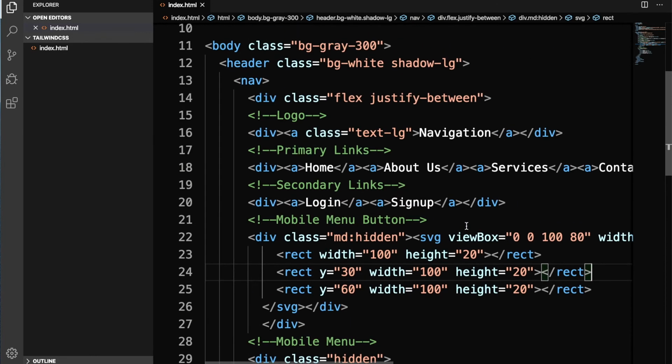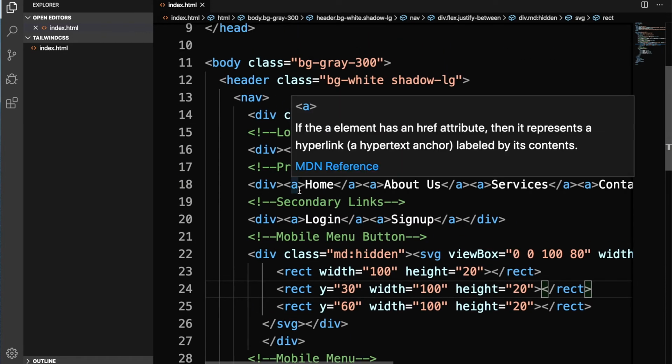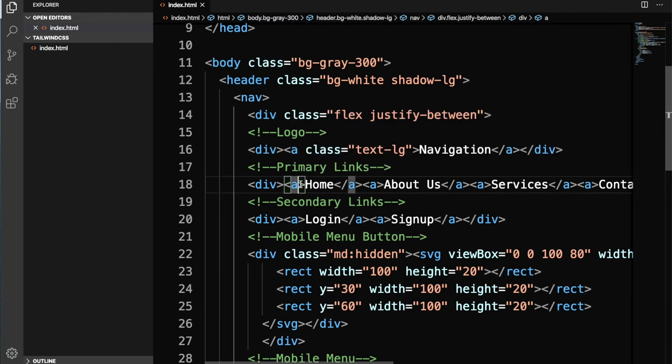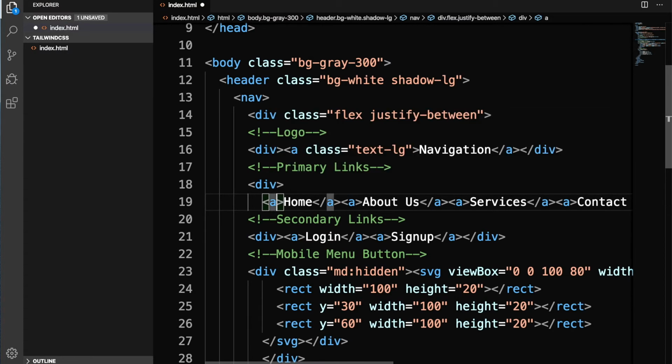Now the next thing is we need to provide some padding and margin here, and also we will add href, that way it will have the pointer.